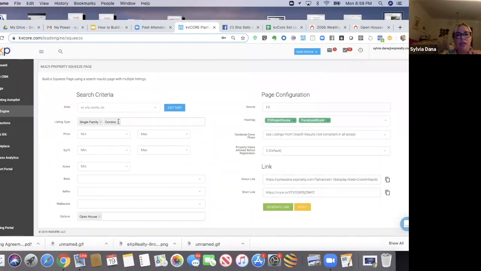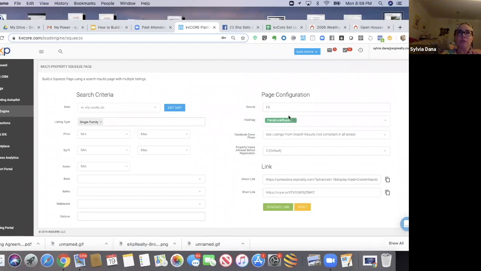Let's say I want to do not open houses, but Alger Heights is a desirable area. I could do options, with pools or whatever, but there's hardly any listings in our area, so I'm just going to do all the listings. I'm not going to put any restrictions on this.